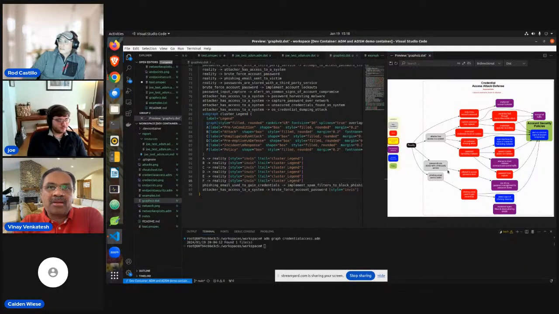For ADMs, there are just two best practices. Don't start it with the I or V, basically, and it's all documented in the repository. Using I or V in an attack means something different than when you use it in a defense. Yeah, that would look really funny if you just looked at this and it's like, I brute force account password. Well, who am I? Are you an attacker or a defender?